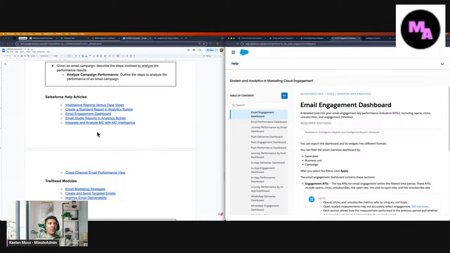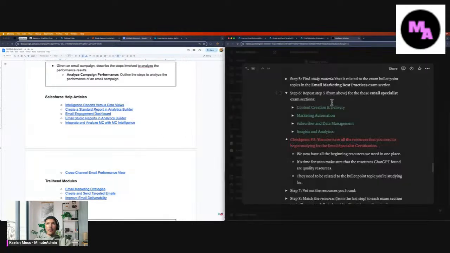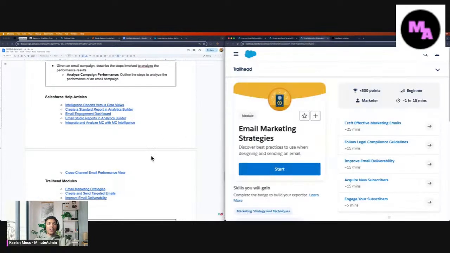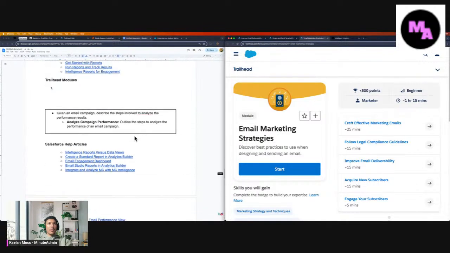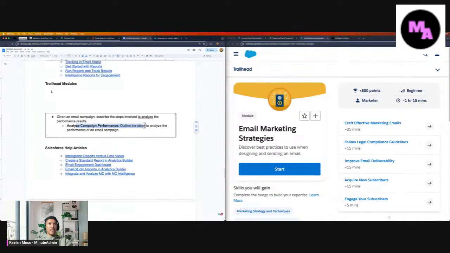Email engagement dashboard right here. And email marketing strategies. This is fine. However, what this bullet point is asking us is to outline the steps. We need to be able to outline the steps to analyze the performance of an email campaign.